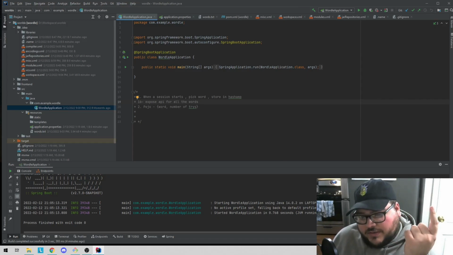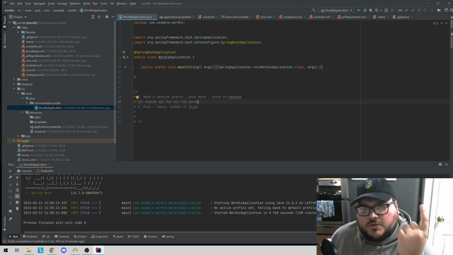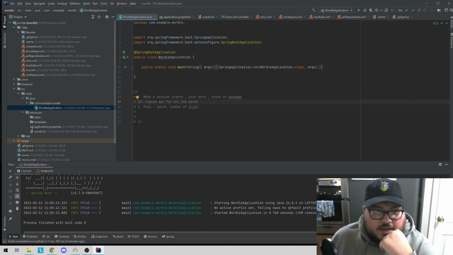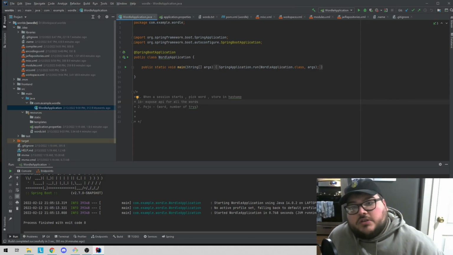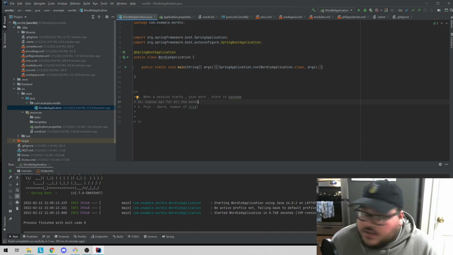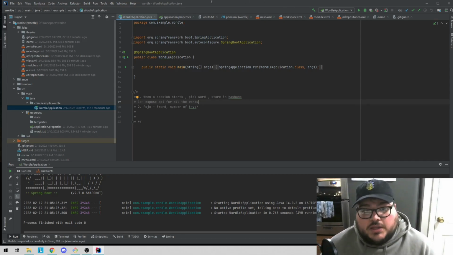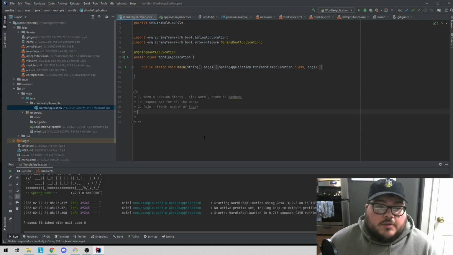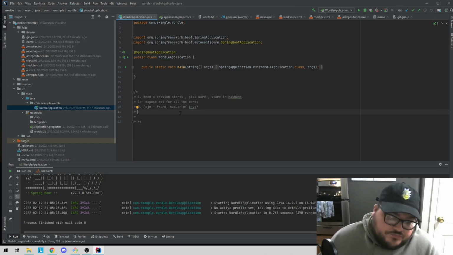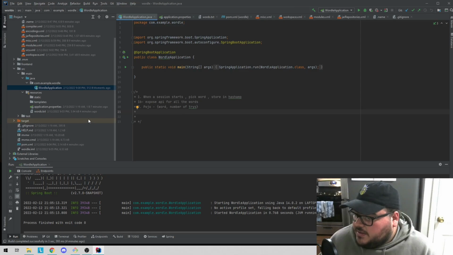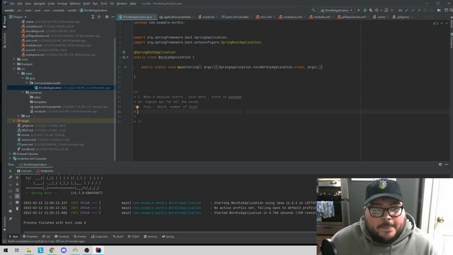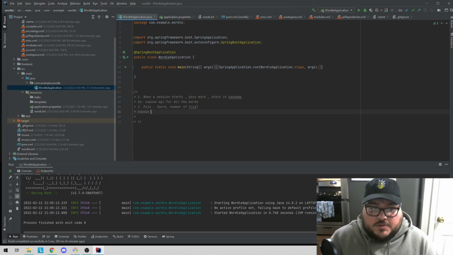I can understand storing every single possible word, but I probably wouldn't store what the answer is because that kind of ruins the fun of the game. So one thing we'll do is that the front end will pass us what the word is, and then we'll let them know whether it's right or wrong, rather than doing that all on the front end. Not really a huge deal, but it removes the vulnerability.